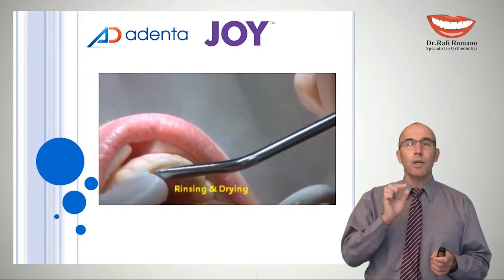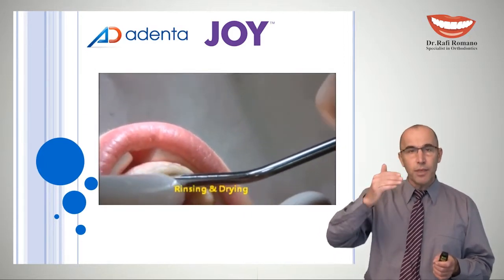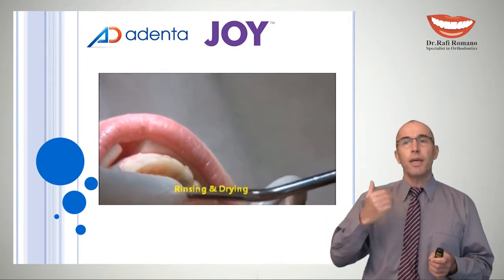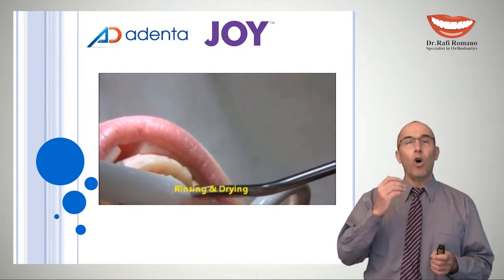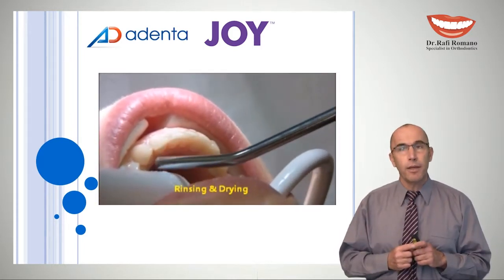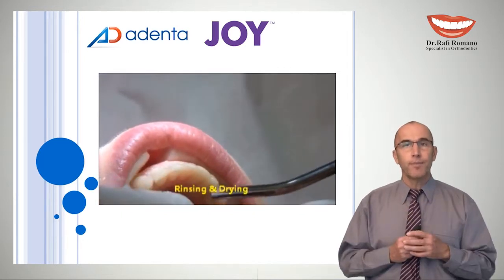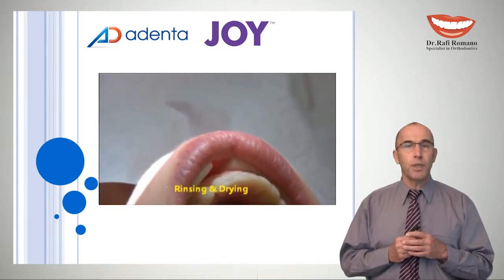If you have some crown or porcelain surface that you need to bond to, we need to use a porcelain etch and a silane in order to prepare the area. If you have some old composites, maybe it is better to replace them before we do the permanent retainer. So we did an etching, we did rinsing and drying, and now the area is well prepared to do the fixed retainer.